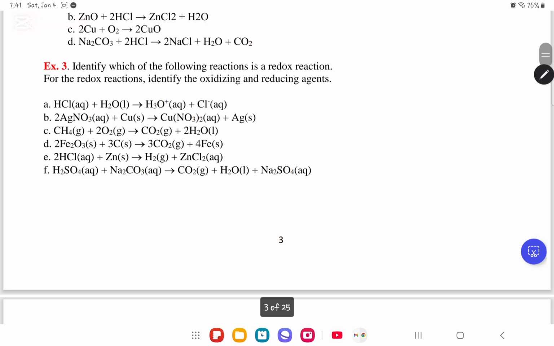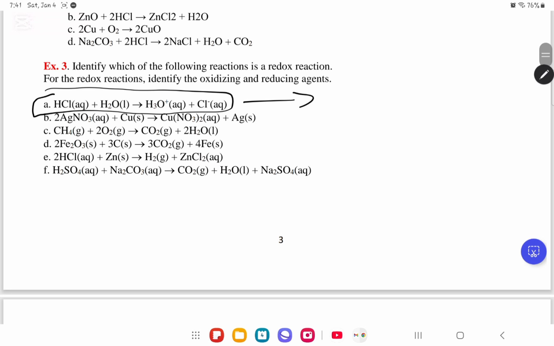Now exercise number 6, since it's not that important, I'm going to scan through it quickly. I'm going to use the other way, which is to see if we have elements and compounds or not. Except for the first question, because for the first question I find it really interesting and I prefer that we use the oxidation number method for the first question.